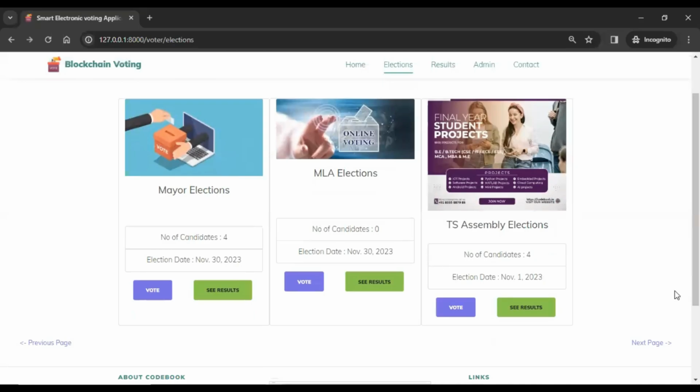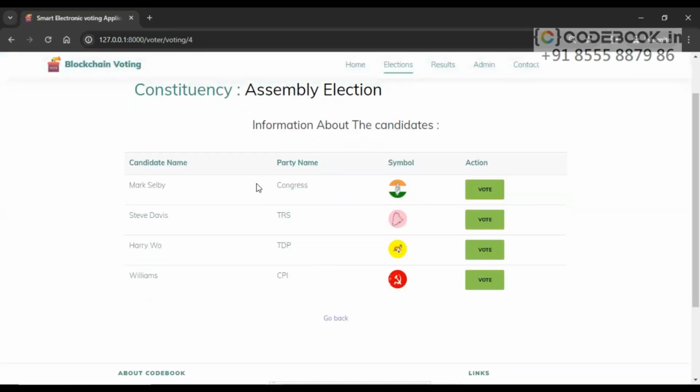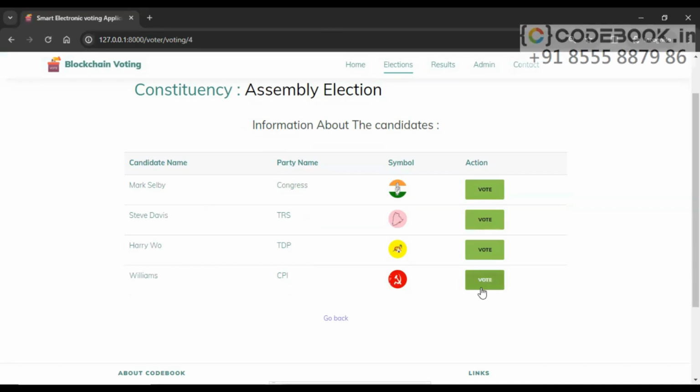Now let's go to TS assembly elections and I'll try to vote here. It is displaying me all the candidates from this assembly election, from this election what we have selected. Whatever candidate I want to vote, I can simply click on this button here.